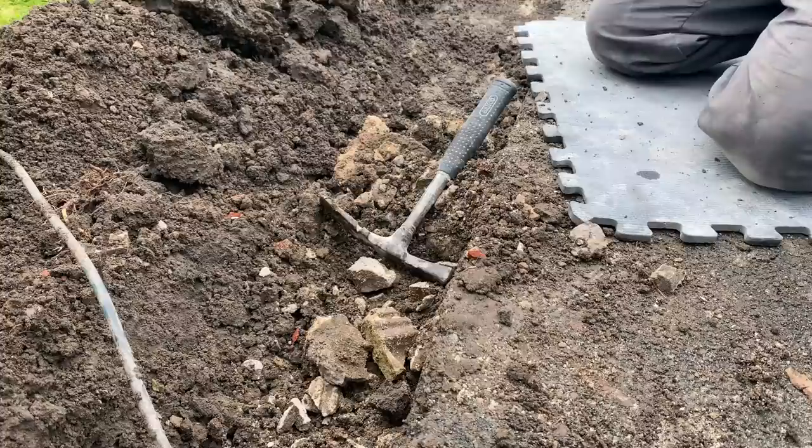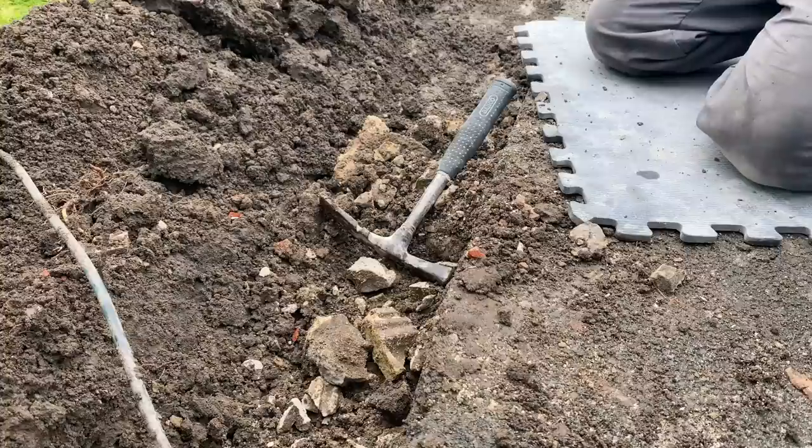And we don't have to go massive, I think. Just as long as we get the old concrete out. Nice. And we'll put the concrete in level as well. We'll see how that goes with the dig. We might put a step in it, we'll see. But the step will be in the foundation, not in the wall.